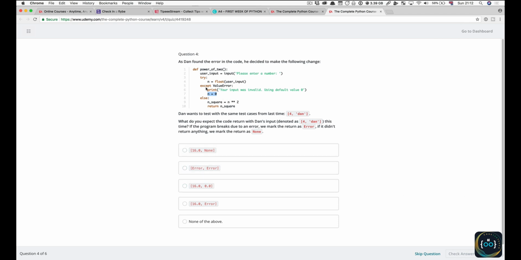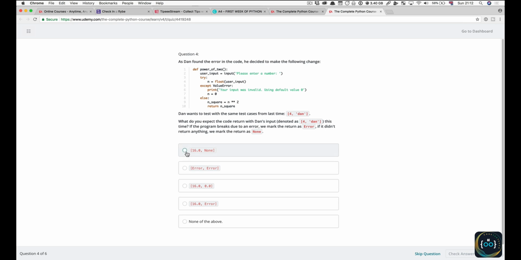Well, the else block, now this has replaced the finally block. The else block only runs if there was no error. We've seen that just recently in the last video. So if we run through the try block successfully, we will then square n and return that. If we get an error, we're going to jump into the except block. n is going to be 0, but we're not going to run the else block and we're not going to return the square. So we're going to return none by default.